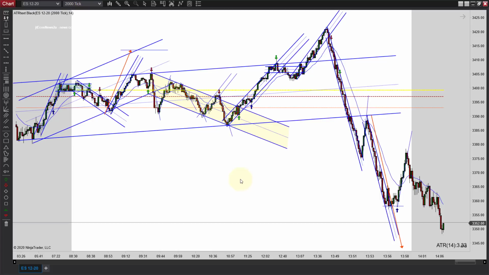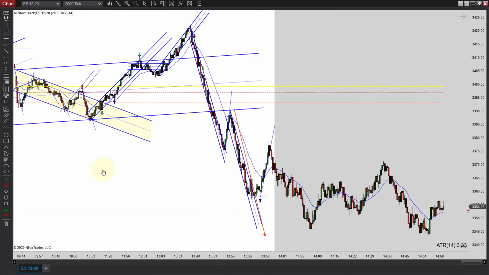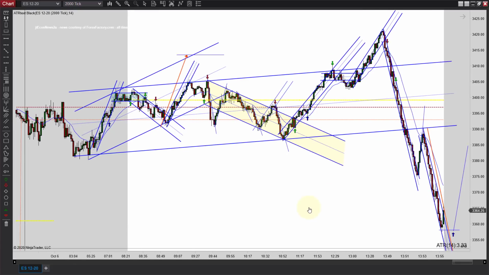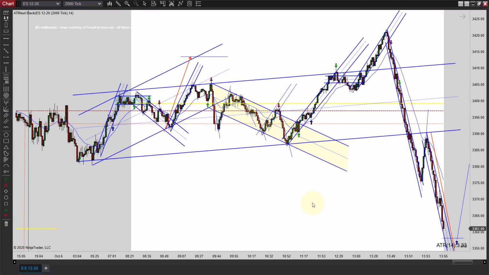That's close enough. So, you know, I doubt you wanted to ride all this out, but once you got to here and it bounced, I'd probably exit. You might even exit here because you're giving back a lot of profits right there, taking a chance for this little bit here. So I'd probably exit and just look for a new entry. That's the way I like to do it. But do what makes you the most comfortable, because that's the key to trading, is being comfortable. If you're not comfortable when you're trading, you're going to have issues.